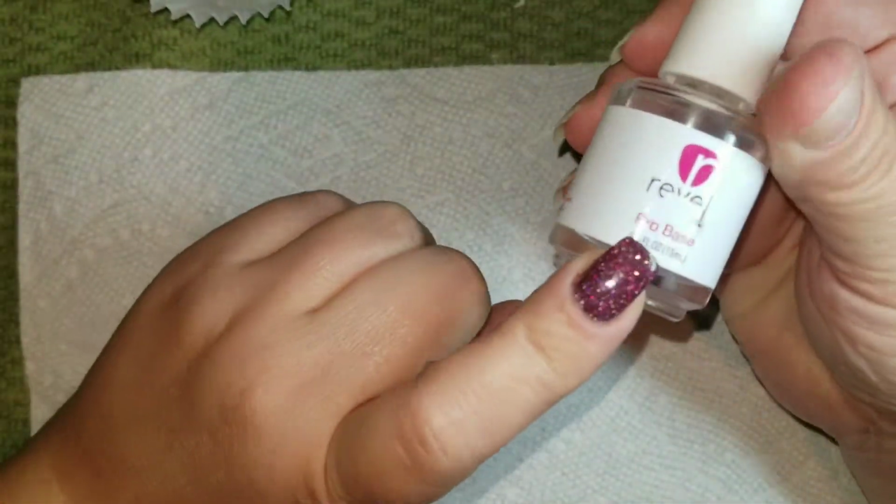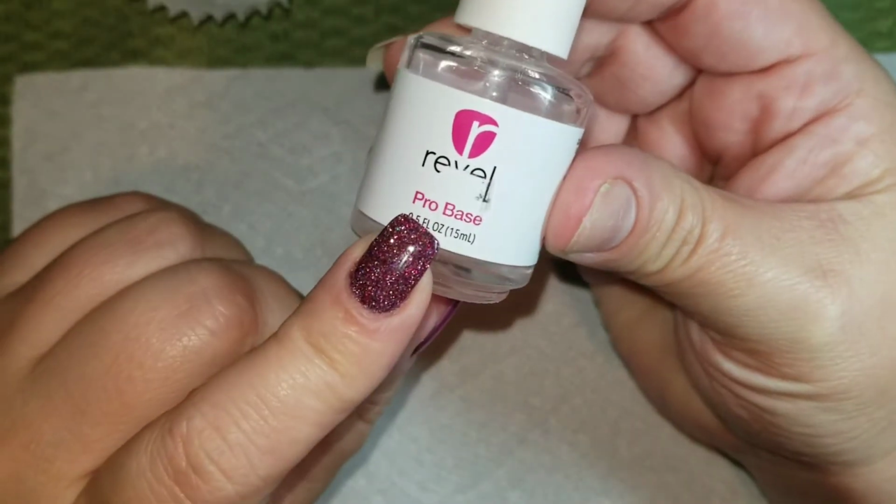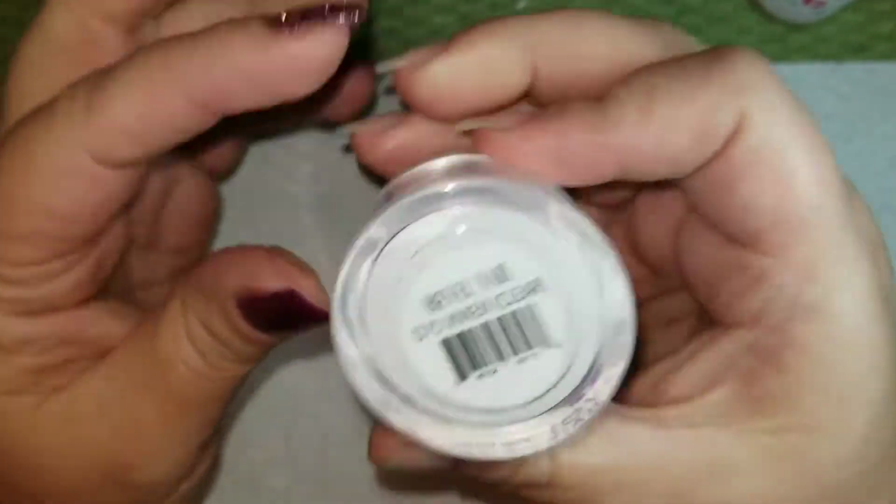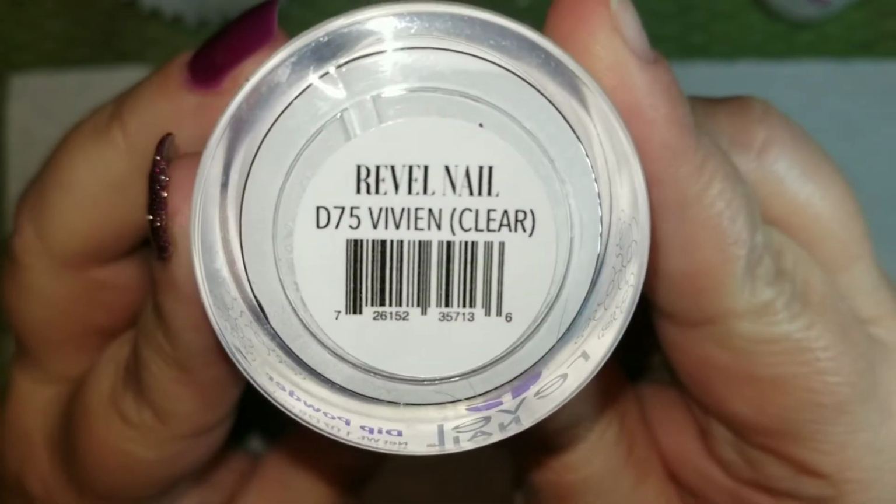I'm going to be using my Revel liquids today, so I'm going to use the Pro Base as the glue and the clear dip powder and then the activator to harden everything.